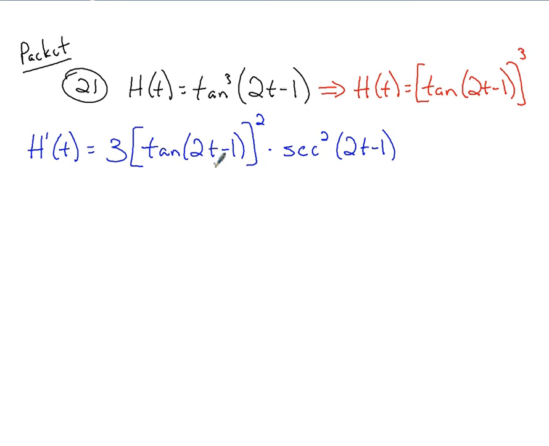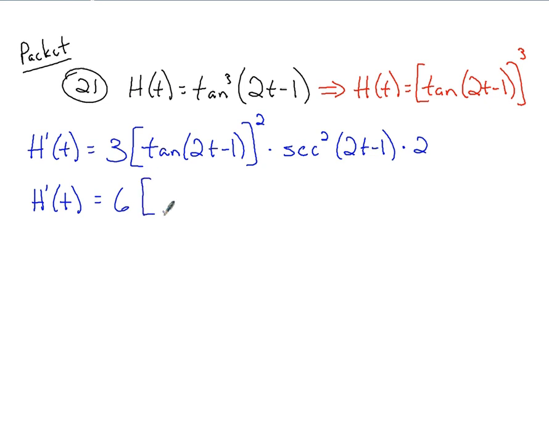But now it's time to take the derivative of that inside piece. So the derivative of 2t minus 1, well, it's just going to be 2, so I tack that on to the end. There's the first derivative. Now, to simplify that a little bit, since I have to take a second derivative, not a whole lot I can do, but maybe at least take the 3, take the 2, multiply it together. Get h prime of t equals 6.